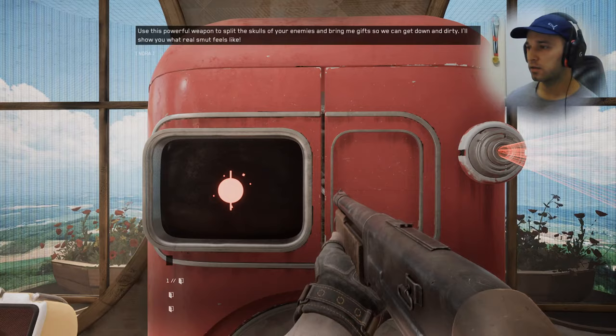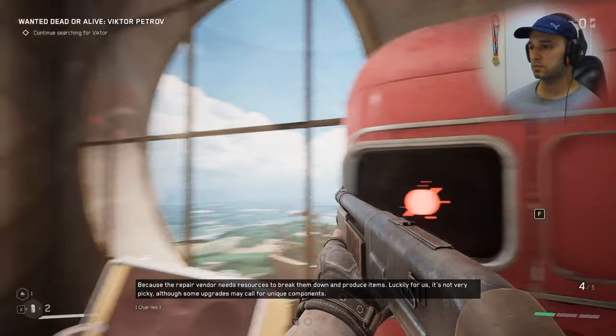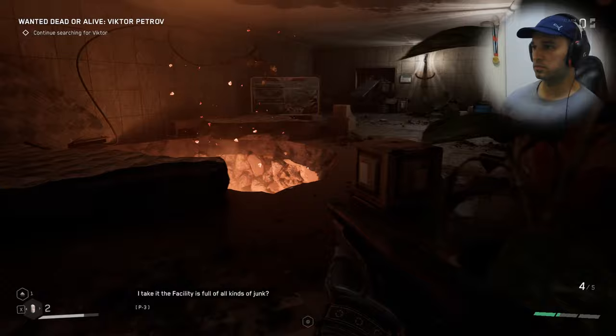Why should I bring you gifts? Girls like being pampered. Because the repair vendor needs resources to break them down and produce items. Luckily for us, it's not very picky. Shock. Some upgrades may call for unique components. I take it the facility is full of all kinds of junk. It is indeed, Comrade Major. I'll keep an eye out then.